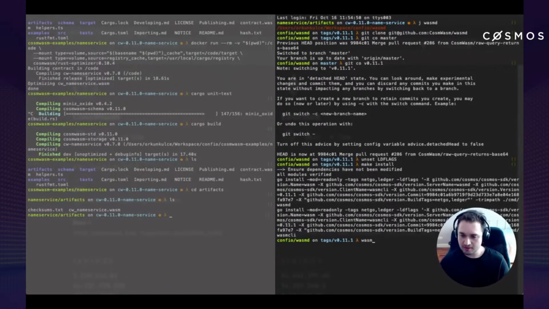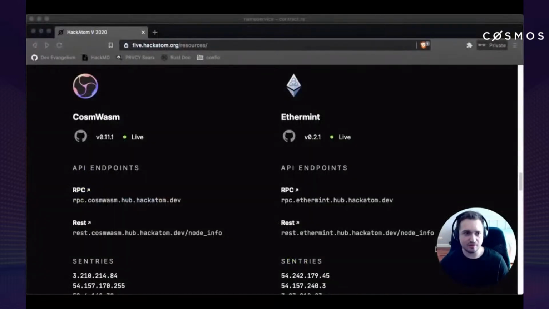Let's see the version. wasm CLI version. Yes, works. So let me take a look at my notes. Okay, so we have the wasm CLI binary ready, but we need to set it up for the Heldernet. There are two or three configurations we need to do. The first one is the config node. So we will point the wasm CLI to the RPC endpoint of the Heldernet, and you can find this on here.